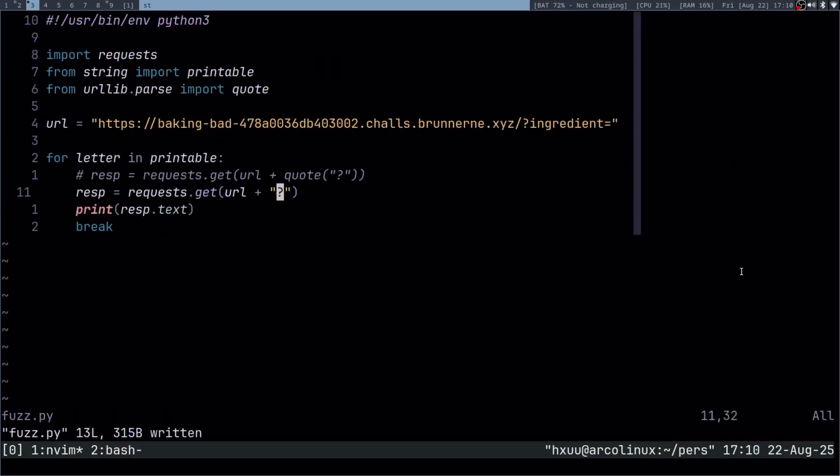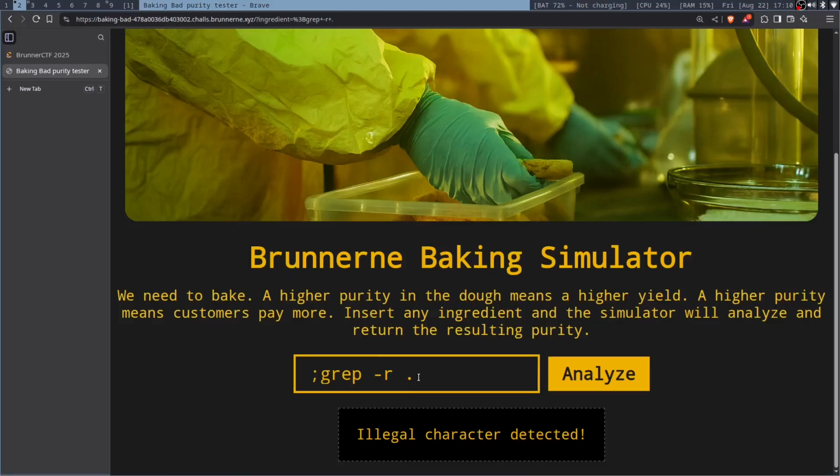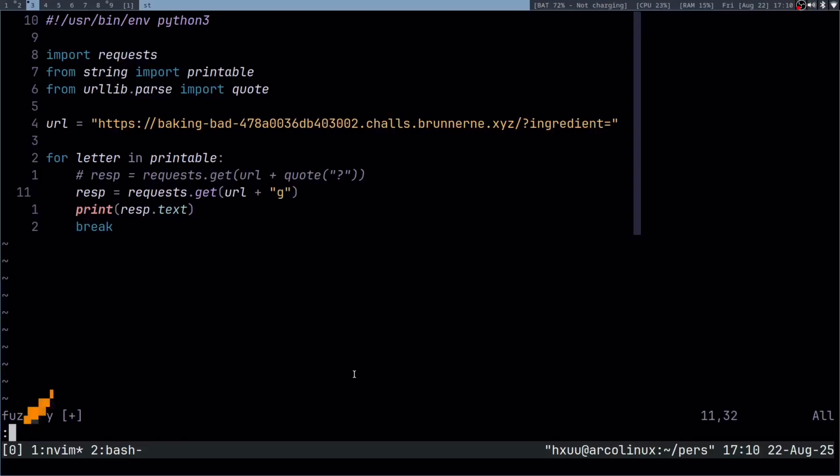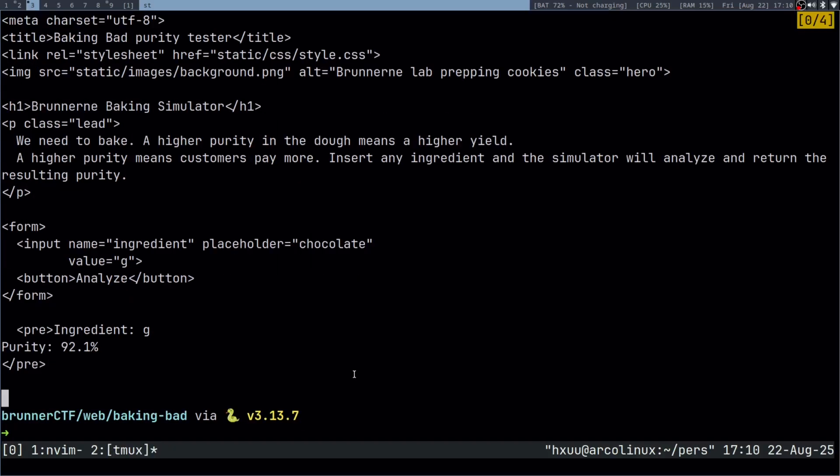Okay, so we don't have anything. Maybe printable characters, ASCII characters.